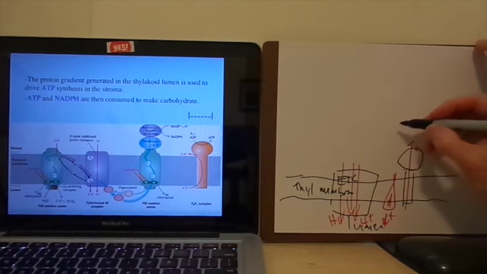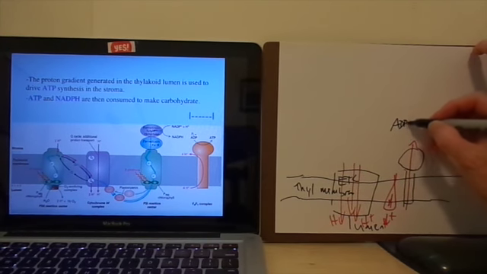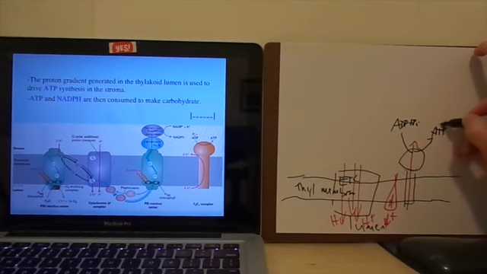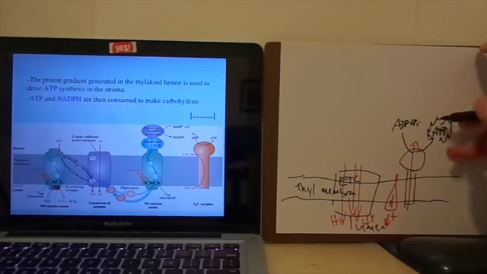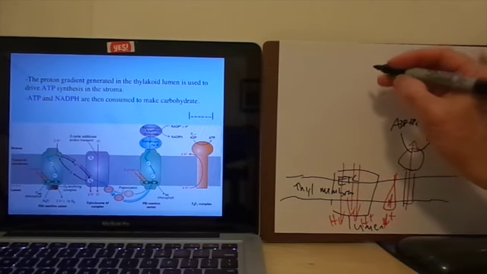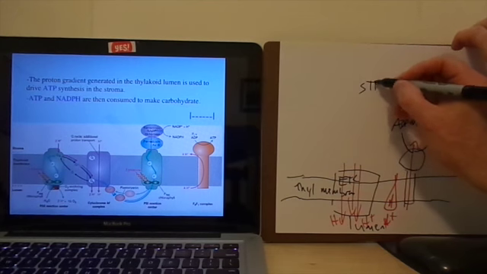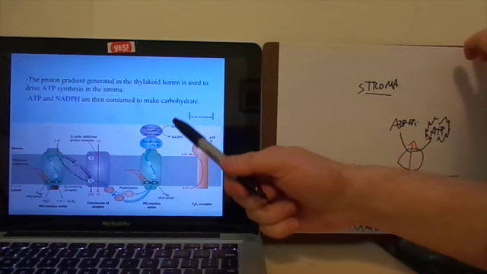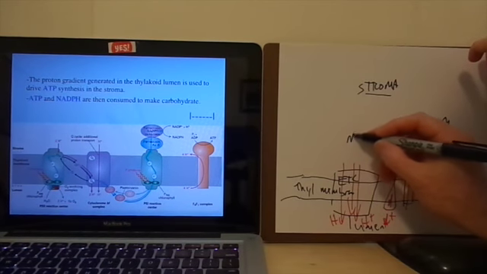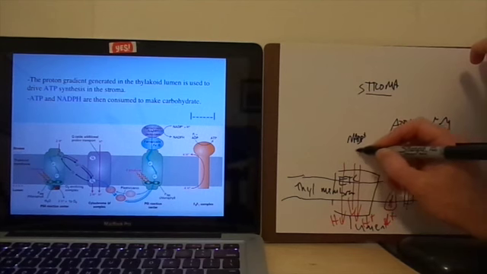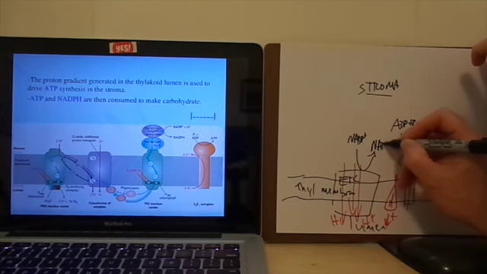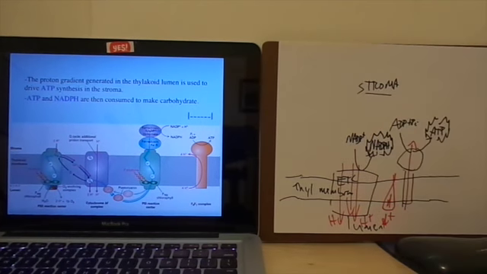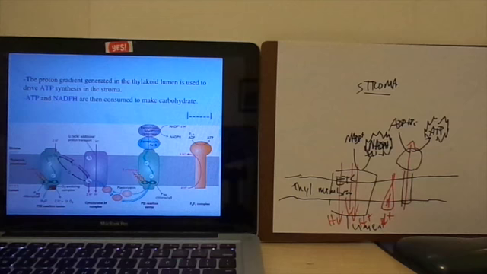So you end up going like this. Right? It's the same rotational catalysis mechanism I taught you earlier for what happens in the mitochondria. They're very similar. So you're making ATP, and remember you make ATP in the stroma. Right? That's really critical. The other thing you got to remember that you made in the stroma is NADPH. Right? And the reason you care about that is you're going to use the ATP and you're going to use the NADPH in the Calvin-Benson cycle. All right?